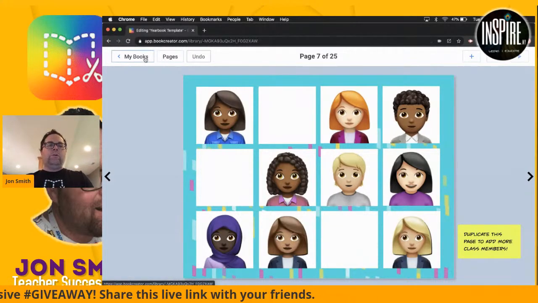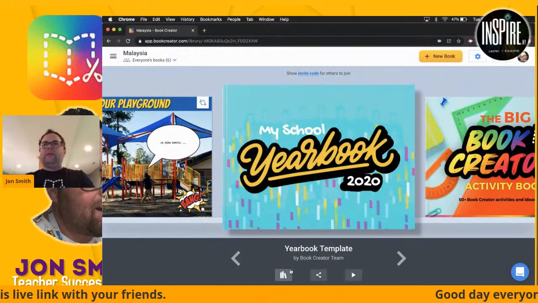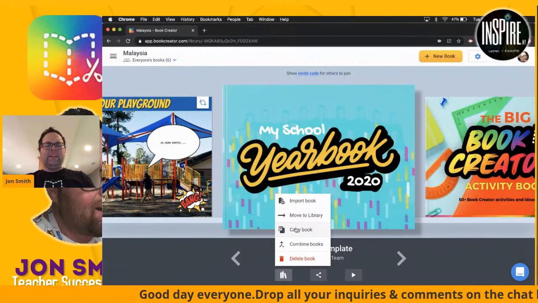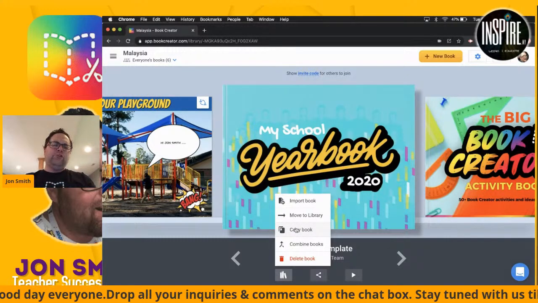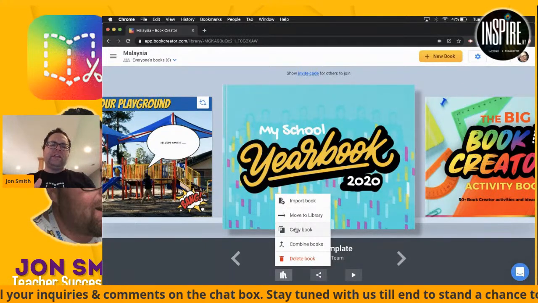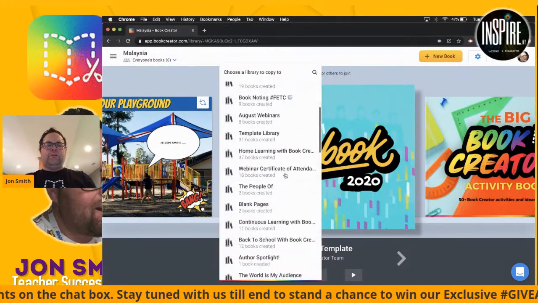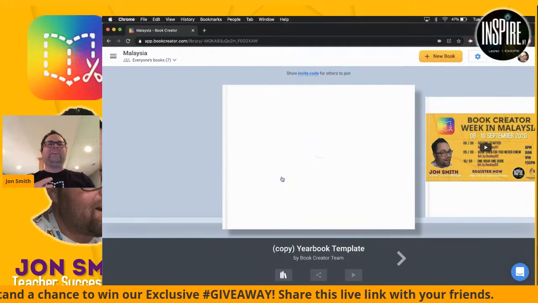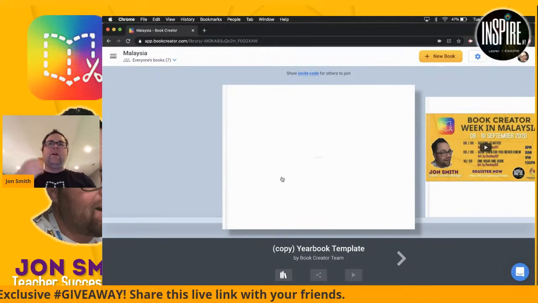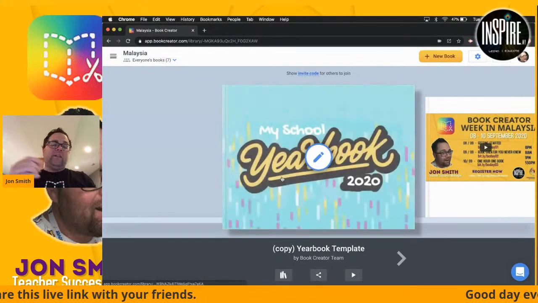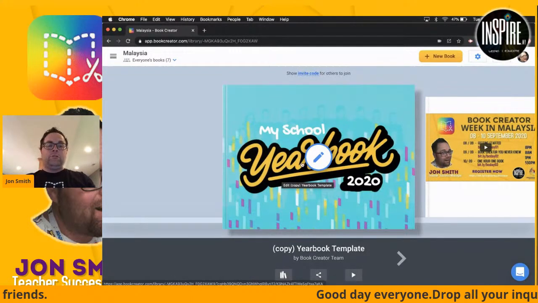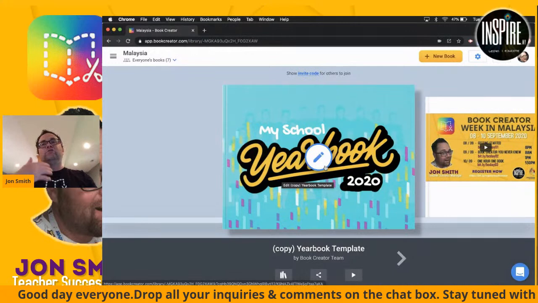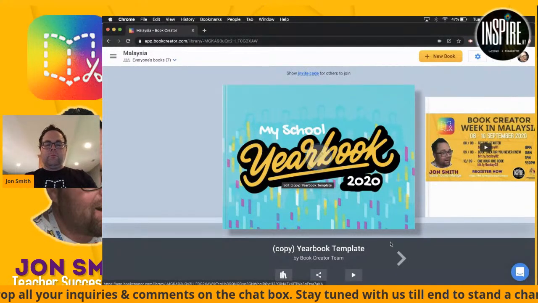And so what you can do is, by clicking this book icon and then clicking copy, students, when they join your library, like you did today, you can click copy book. The students will choose to put it in the same library. And what it will do is it will make an exact copy of that book in the library that student can edit, but not the original, right? They cannot edit the original, but only that student can edit their copy of the book. So now they can go through and answer your questions. They can do so much inside of this. All right, so that's how to copy.